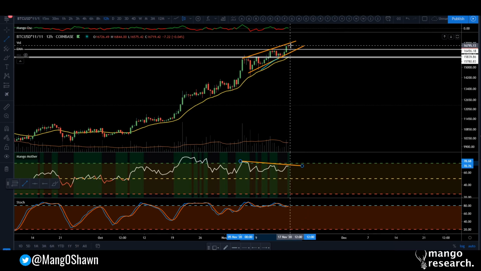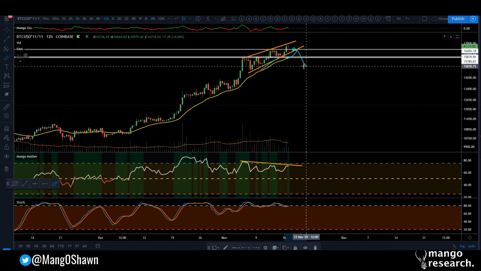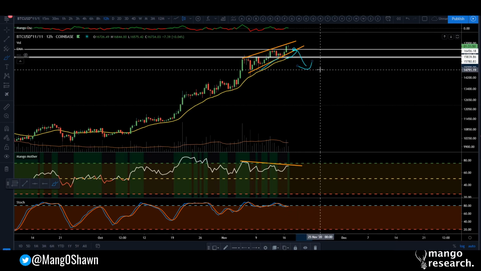Especially, okay, how about this? If you close this 12-hour candle like this, and then the next 12-hour candle takes out the low as well as closes underneath 16,483, it's a good chance that we actually come down and test 15,856. Now, what happens after that is going to be really, really key, because if we fail to push back up higher, right, if the bulls fail to continue the trend towards the upside, and instead all we do is give this a retest and push back down, then I'll be looking at next level around 14,751.